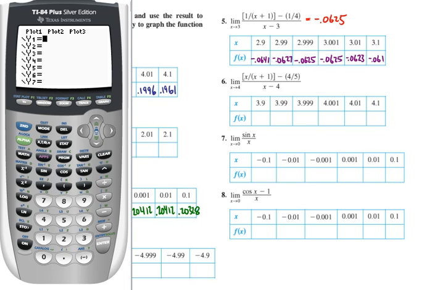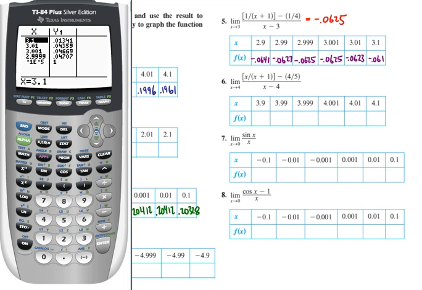Okay, in this last video on this particular set of problems showing how to evaluate limits numerically using a graphing calculator, we'll go on to problem number 7, and once again we'll use the table function and we'll also use the graphing function. So we have the limit as x approaches 0 of sine x over x. So we're going to do sine of x, close parentheses, divided by x, and we check to see that we're in independent ask, second table.